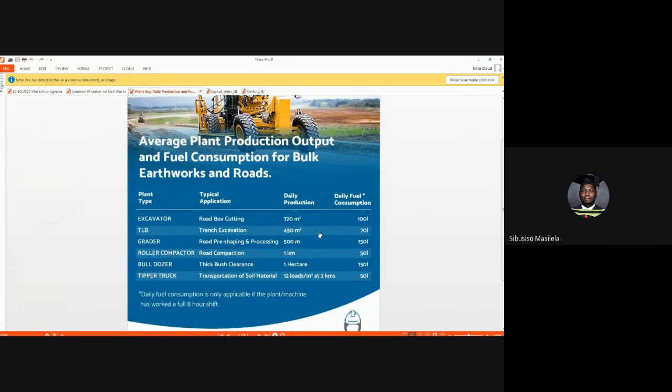As I explained, a detailed list of plant with the assumed or documented production output is available from different sources which you can refer to. But in the software itself, all of this information is available for you to use at any time you need to.